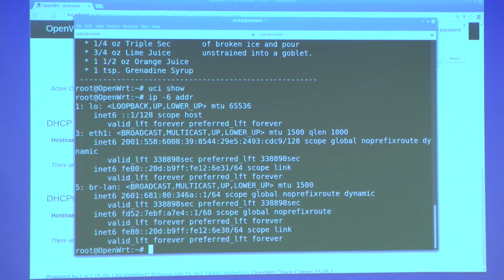So let me clarify: if you plug a device in and it gets an IPv6 address, is it from a DHCP server on your OpenWRT router, or is it coming from Comcast? It would be from my router, not from Comcast. Okay, so it's kind of like IPv4. Yeah, so let me actually come over here. This is the box I have plugged into it.